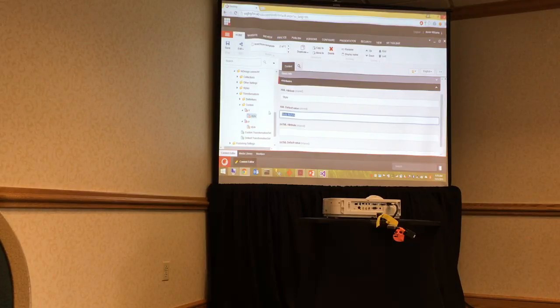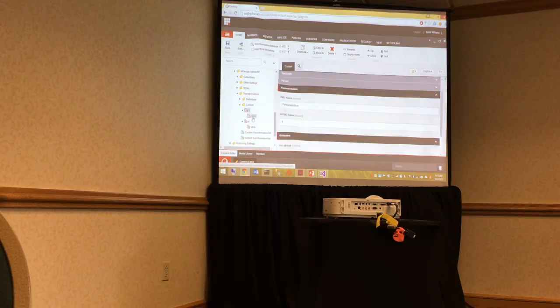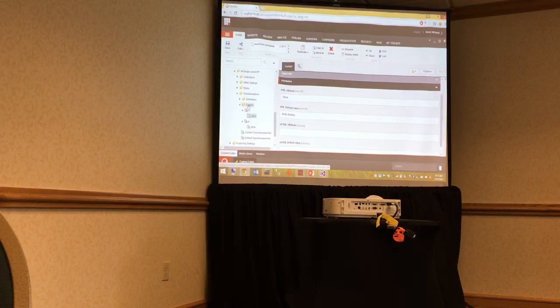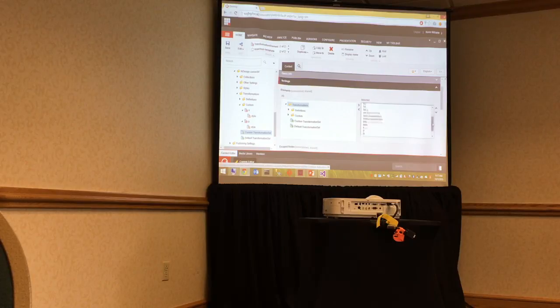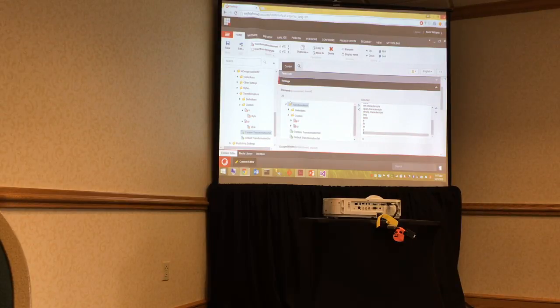So I don't have time to show you the whole process of how this is built out, but essentially it boils down to you create these items, this element and this attribute, and you create your custom list, and then you have this thing called a transformation set, which is just a collection of these elements that you want to apply to a certain field or a certain document. So what I've done is I just took a copy of the default set, and in this list I removed their P and LIs and replaced them with my own from this custom folder here. So that's all this really is.